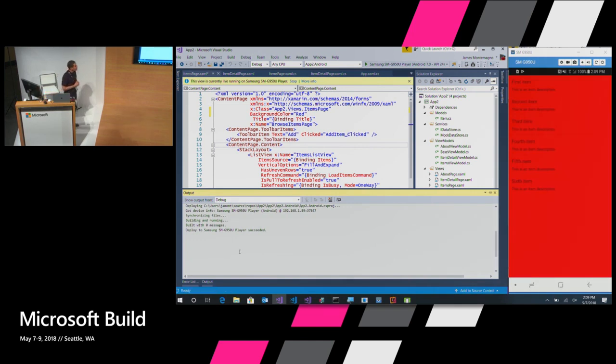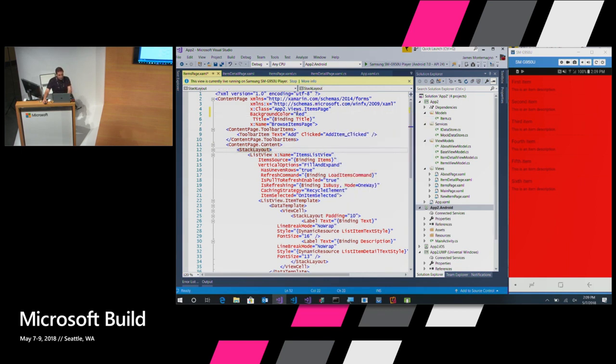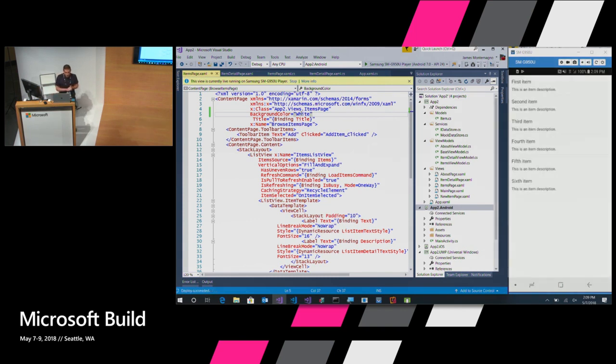OK, so I put it into a different mode. I'm having some issues with the debugger. Go figure. But what I did here is I wanted to rapidly iterate on this single screen. So I actually right-clicked and I said Live Run. So it puts it into this single view. So I can actually come now in and say, I actually want to change that back to white and hit Save. Now when I hit Save there, it's going to take those changes and redeploy that single file back over. So now I'm rapidly iterating on a single screen of my application.